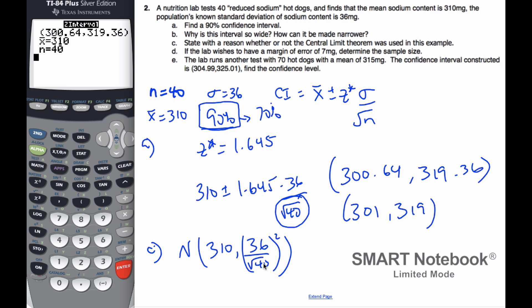Let me say this again clearly. Even if the population of the hot dogs is really strangely skewed like this, because my n value is so large, the sampling distribution will turn out as a normal curve with this mean and this standard deviation or variance because n is so large. So yes, most definitely the central limit theorem was used.